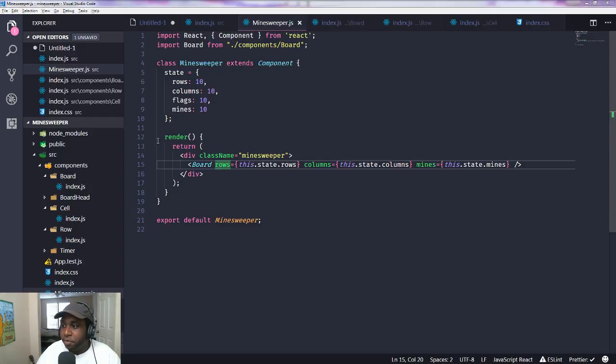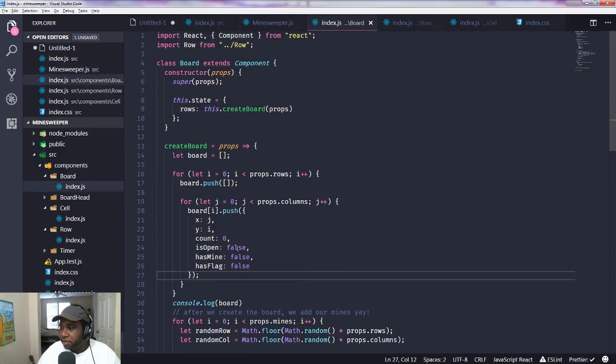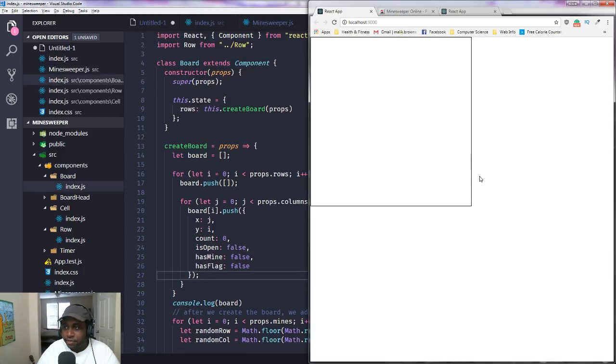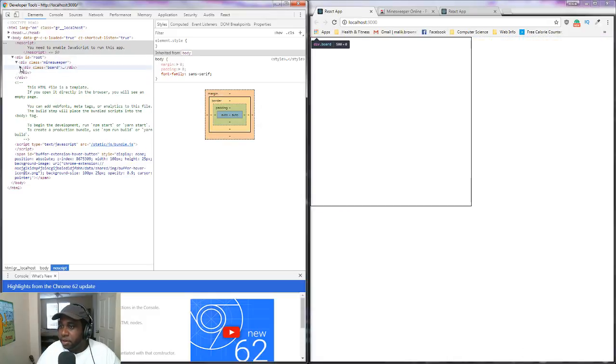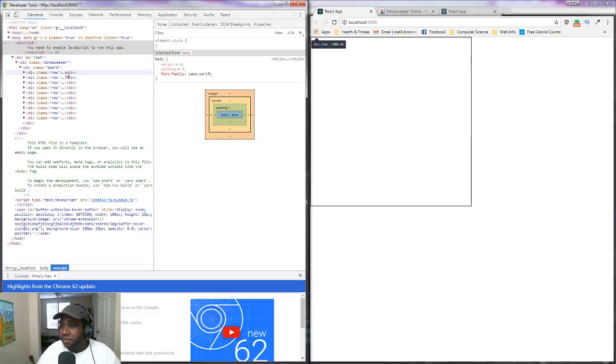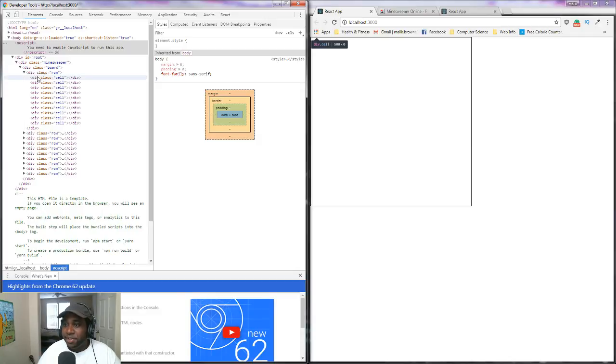None of them should be open, because we set them all to false when we created our board. So let's go and look. Boom, we have our board. Look at that, 10 rows, and in each row, 10 cells. Our logic is clear. It's very strict. Awesome, now we have our board.